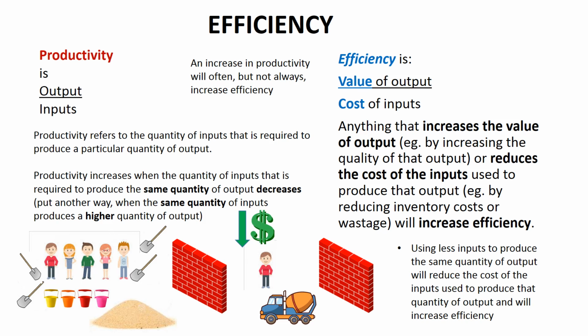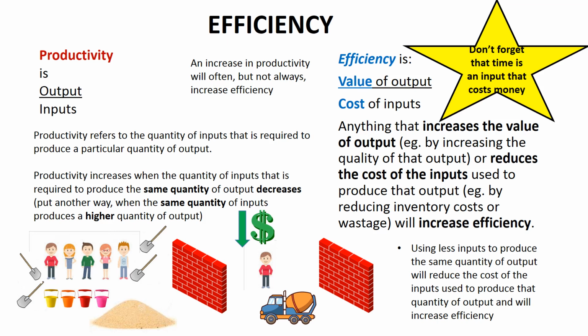Productivity can be improved in a number of ways. For example, by properly maintaining equipment so that it doesn't break down, by properly sequencing processes to speed up the production of output, and by laying out the facilities, for example, the factory floor, so that related tasks are performed in the same area. You might ask what this has to do with reducing the quantity of inputs that is required to produce a particular quantity of output.